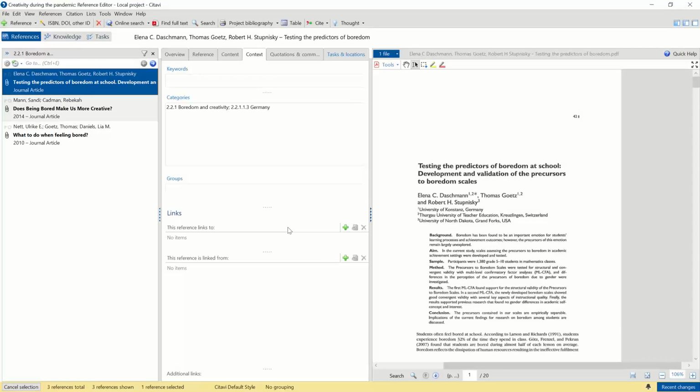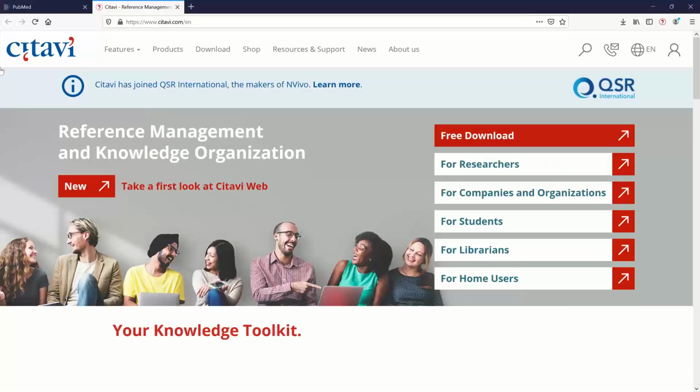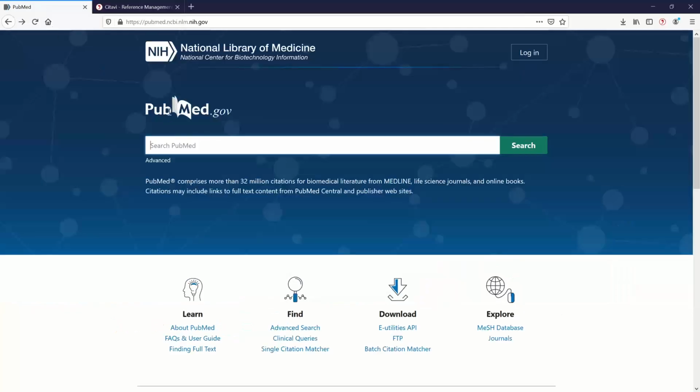Okay, so now we've kind of set up our project, and we'll now want to add some additional literature. And there are a few ways you can do that in Citavi. You can, of course, import from databases, and I'll just use PubMed because it's freely accessible. But if you are working with databases through your university, almost all of them will have some way to export.